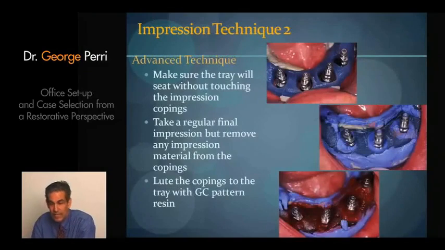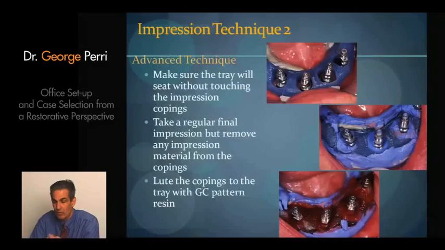This is the tricky part. When we take our impression, we need to really wipe the impression material off of the impression copings and off of the tray in the area directly surrounding the impression coping. The goal is then to take GC pattern resin and, with a liquid powder technique and a small brush, pick up a little bit of GC pattern resin and make a little dab, maybe in the most mesial portion of the tray. And then we will proceed down to the opposite end of the impression tray, and we will place a little dab of GC pattern resin in that way.